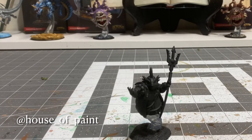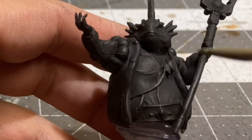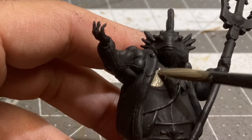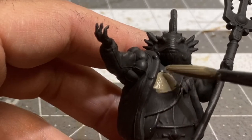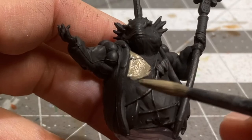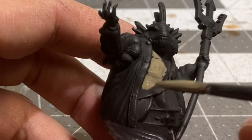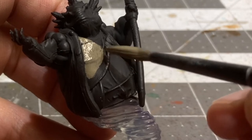And we are going to get started on the Merid. Okay, so as a base coat on the Merid's cloth undershirt here, I'm going to be using a mixture of black, heavy brown, and bone white. I want to bring this up to eventually look white-ish, but in order to get that kind of depth effect on his cloths, I'm going a few shades darker.